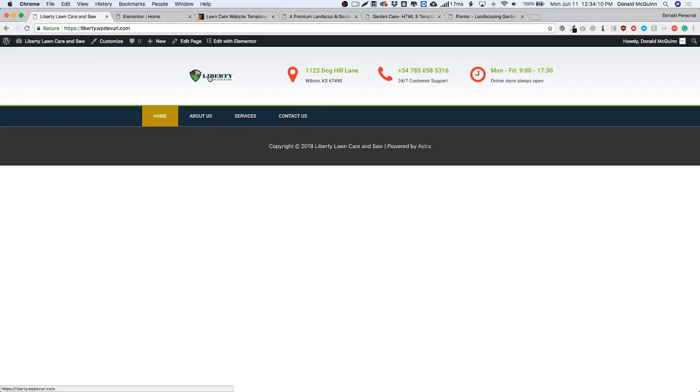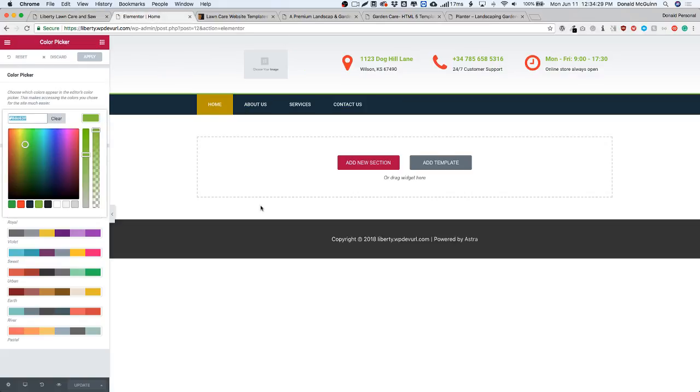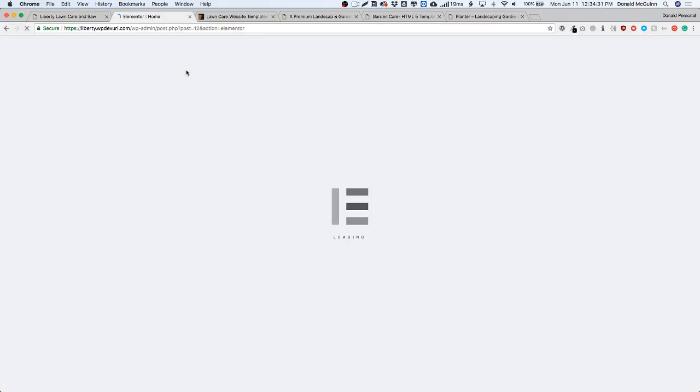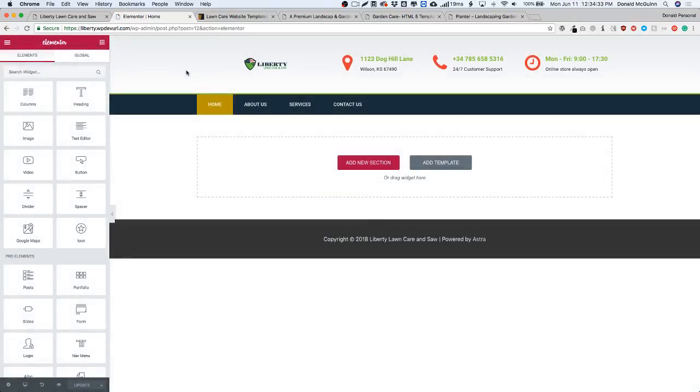Like I said earlier, we're going to be adjusting the logo because it's only 120 pixels wide, and that is not wide enough for this logo because it's such a wide and narrow logo. Also, we're going to go back and change this because I don't like that anymore. So we're going to fix this header later on. Let's edit inside of our home page. Let's refresh this real quick. Okay, so we've got our header and then we have our content.